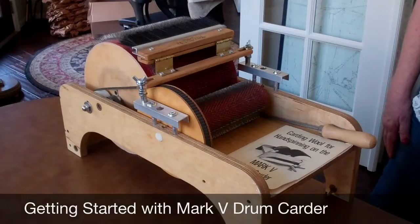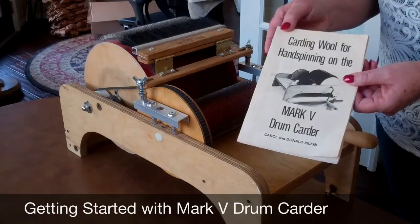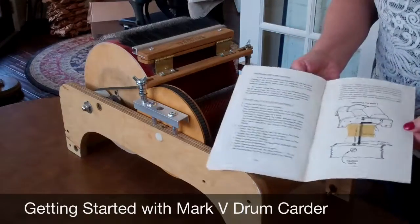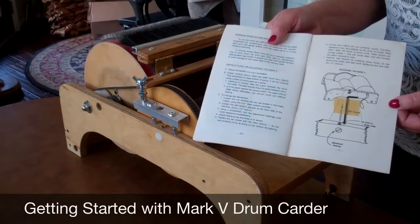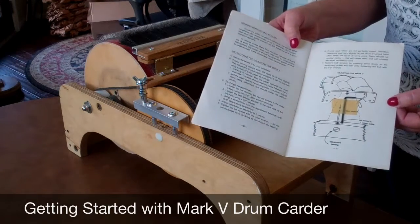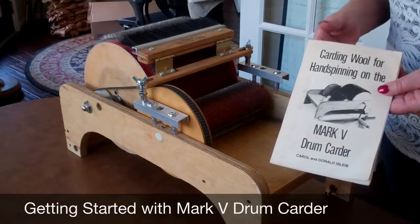This is the MarkV Drumcarder, and I'm sending it just as you see it here. It has the manual, and inside the manual, near the back page, is a little hex wrench for adjustments. You'll be able to figure out by reading the manual how to adjust it. Once you get it set for the way you like it, and it should be set right now for most wools, it'll just stay until you set it again. I think in the last 30 years, I've only adjusted it one time.